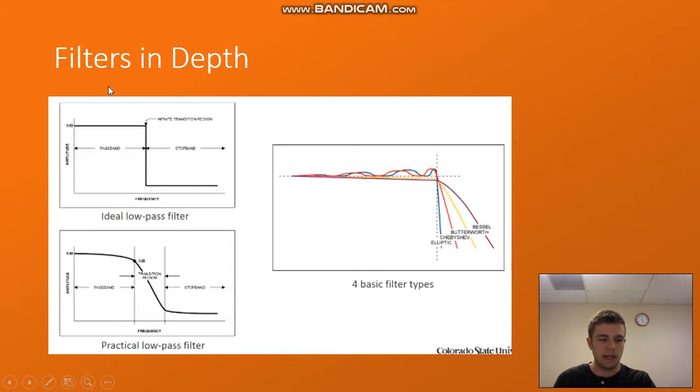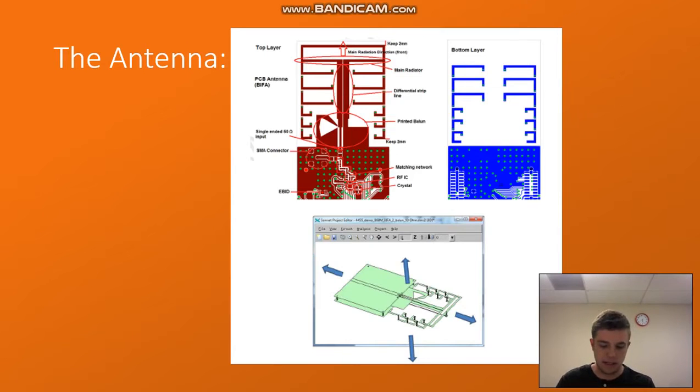Alright, and now filters in depth, because you take one low pass filter, add it with a high pass filter in cascade or in series, and that's how you get the band pass filter. And in theory we want an ideal low pass filter, but that's not possible. So we have the transition band, and the sharper the transition band, the cost is more ripples in its passband up here. And to play with the slope, you have to mess with the order of the poles, getting more or less of them. And from there, you can talk about the antenna.